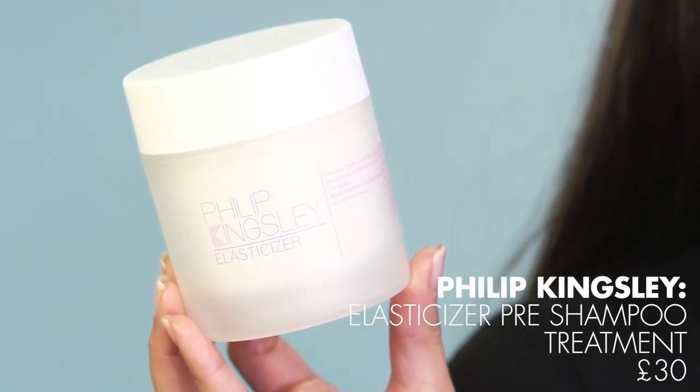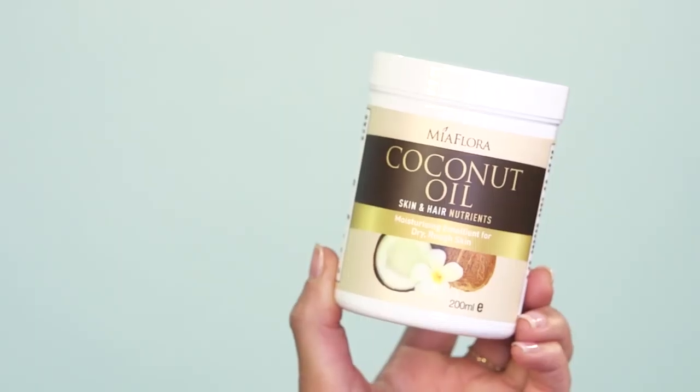The first thing I like to do in my hair care routine is give it a bit of a pamper by putting a mask in my hair once a week, and I actually like to make my mask myself. There are two products I put in this mask: the Philip Kingsley Elasticizer Hair Mask, mixed with some coconut oil. I take equal parts of both and apply it to the mid-lengths and ends of my hair, missing out the scalp. I like to sleep in this hair mask — I braid or French braid my hair at night and just go to sleep.